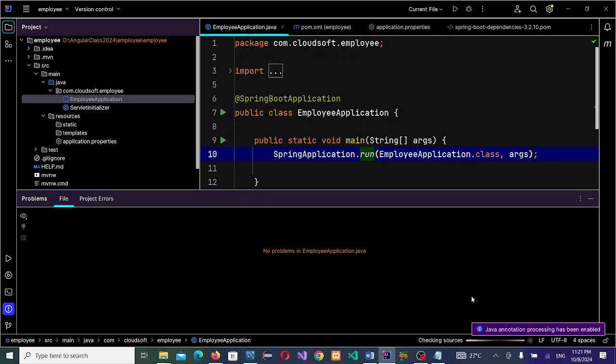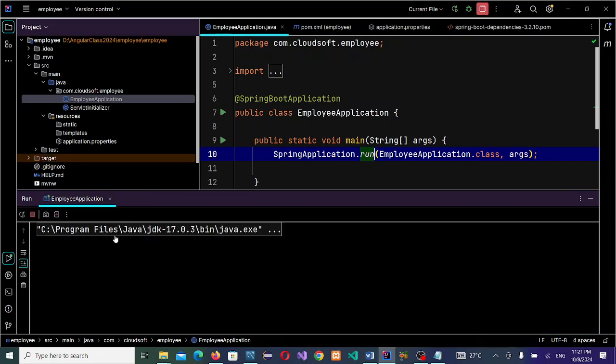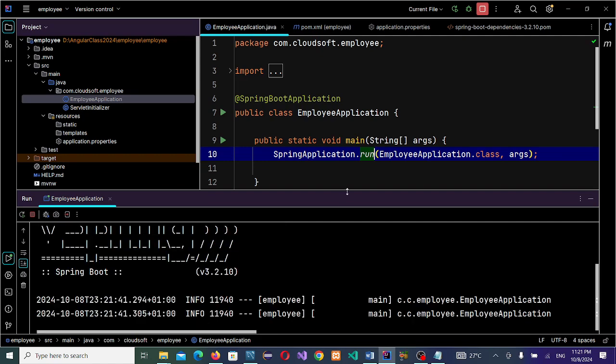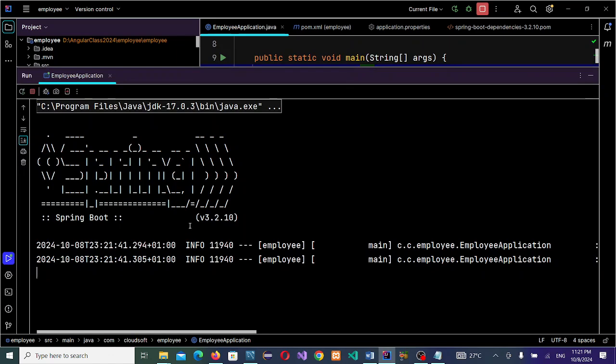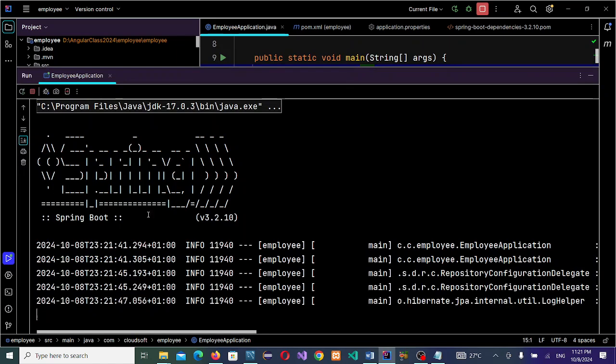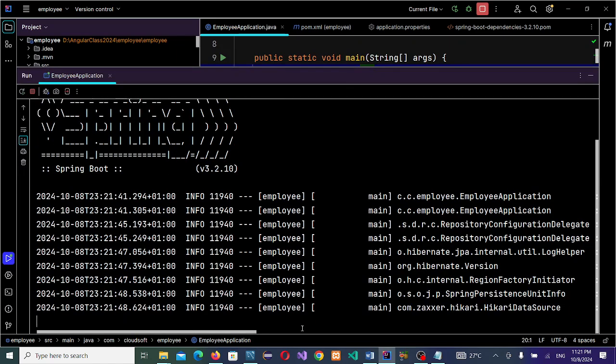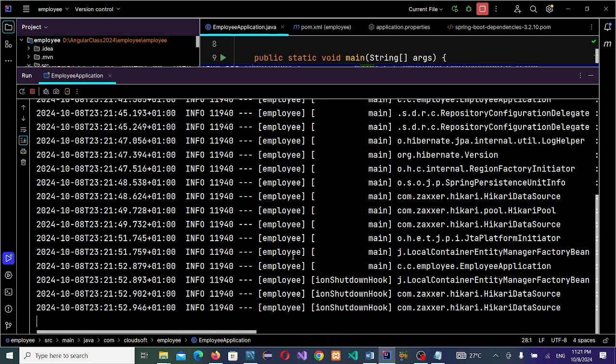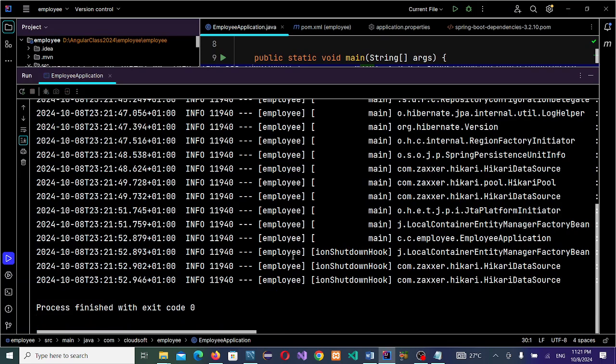Yes, enable Lombok, Java annotation. All right, started. Let's look at it. This is also Spring Boot. It is reading, right? If there is a problem, it will compile everything and give you issues. Are we there? All right.